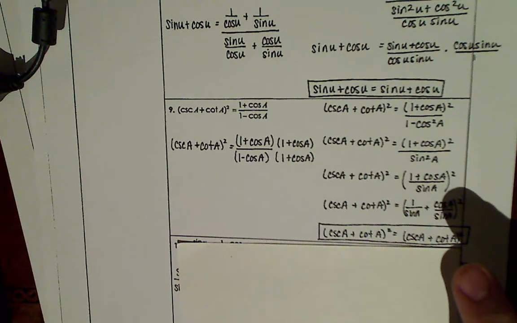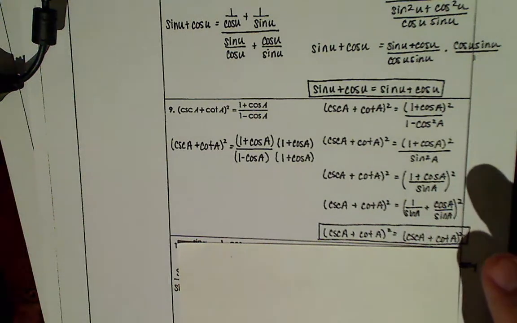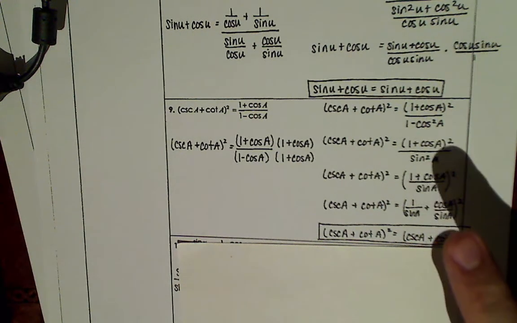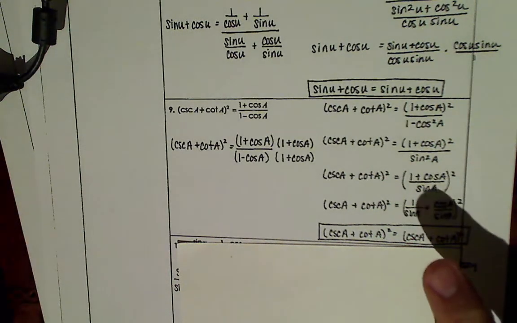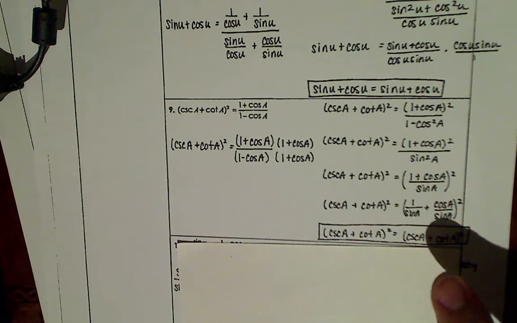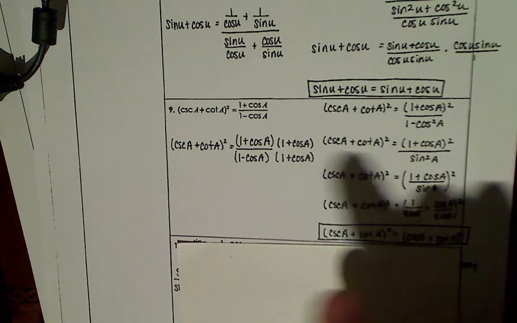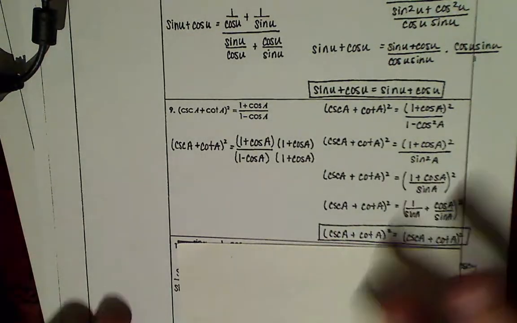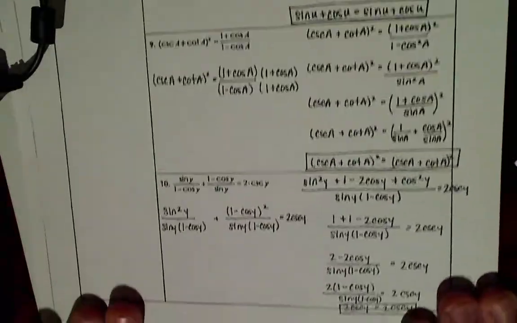And then I square everything. So what happens is this sine squared and this squared become 1 full squared term. Then I'm able to separate my fractions, 1 over sine and cosine over sine, which is where the cosecant and the cotangent come from. This one actually is a little tricky, and I know that, and that's why I was trying to see if there's a different way of doing it. But that's an interesting one. And then number 10 is just a doozy, period.